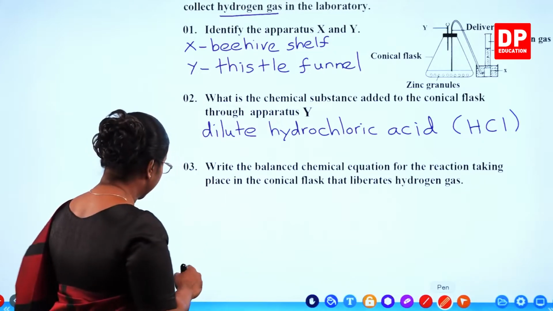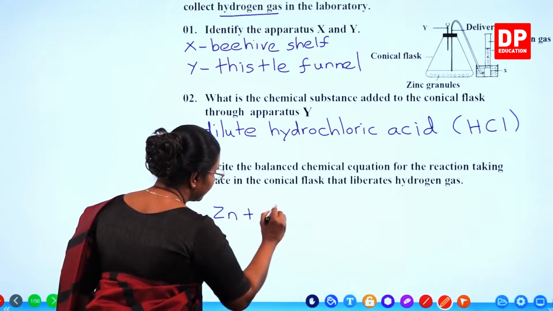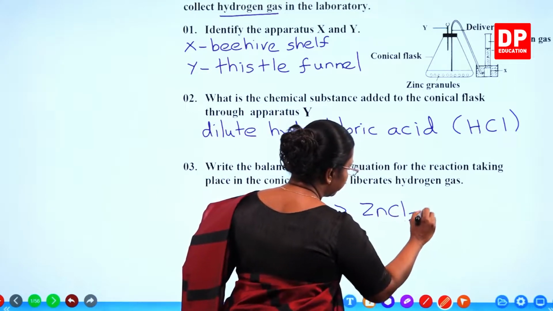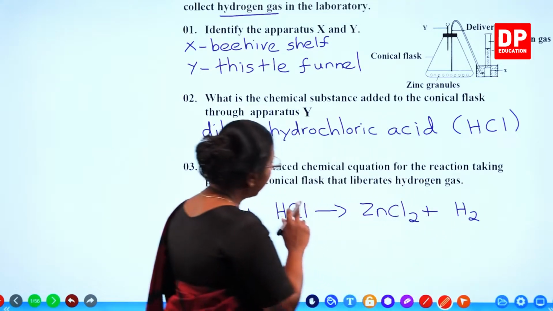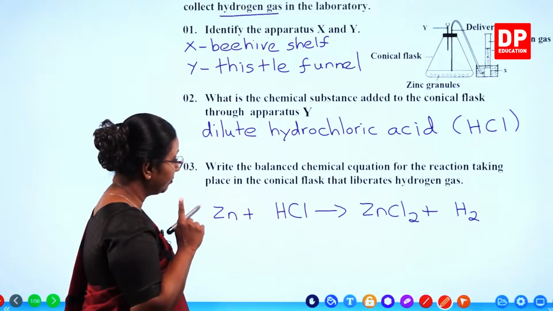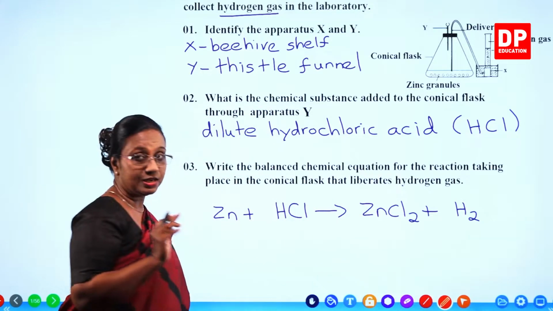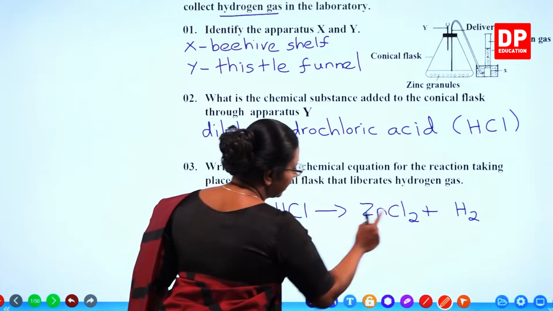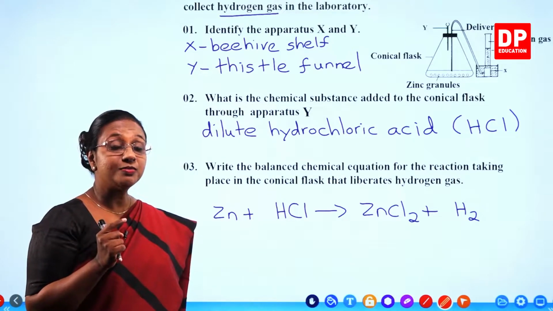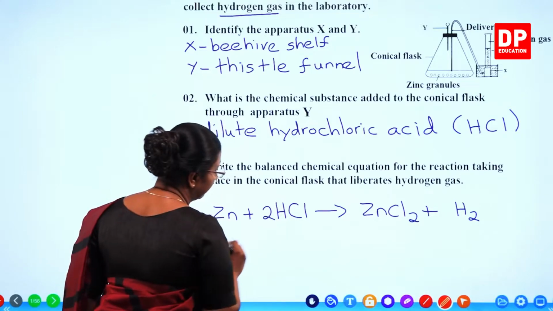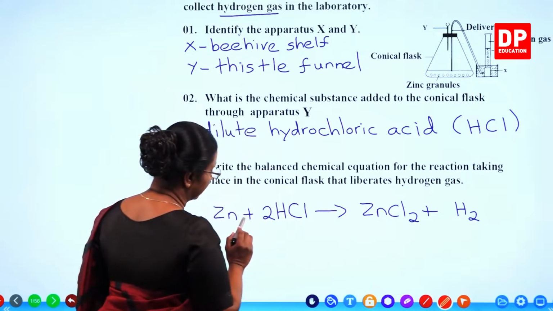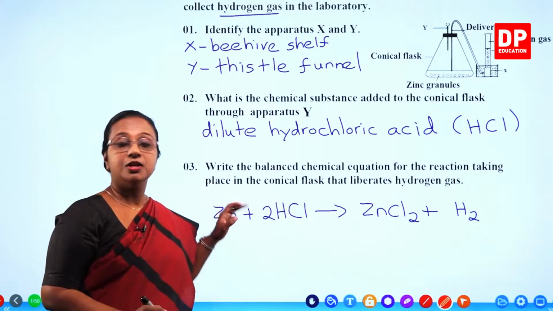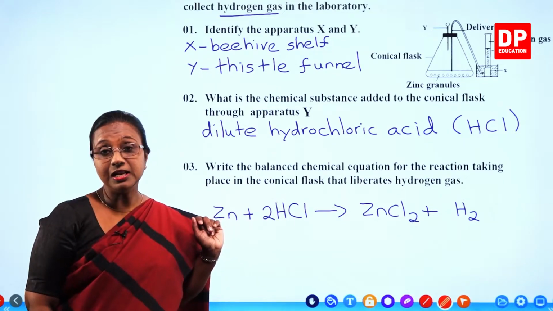Then you know the reaction. Zinc reacts with hydrochloric acid to give rise to zinc chloride and H2 gas. And what do you need to do? You need to balance it. How do we do that? Now, zinc 1, that looks balanced. Hydrogen 1, but H2 gas. And chlorine 1 atom, here there are 2 chlorine atoms. So, first we put a coefficient 2 in front of HCl. So, now that is balanced. 2H, 2Cl, so 2Cl and 2H there. And zinc only 1. So, now we have written the balanced chemical equation.